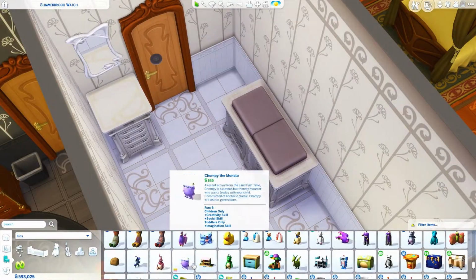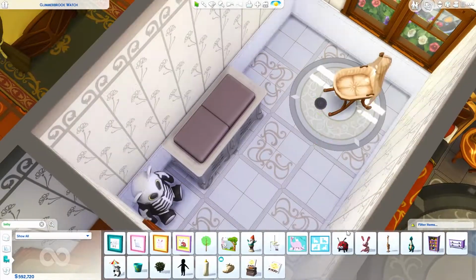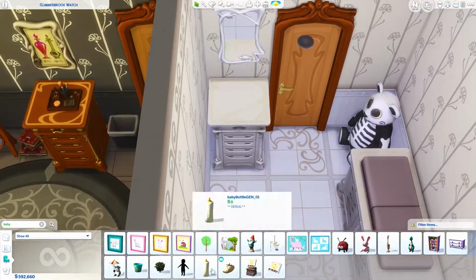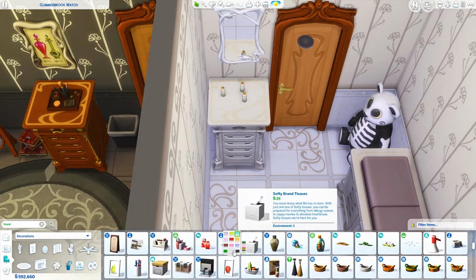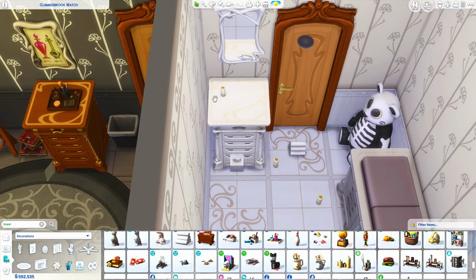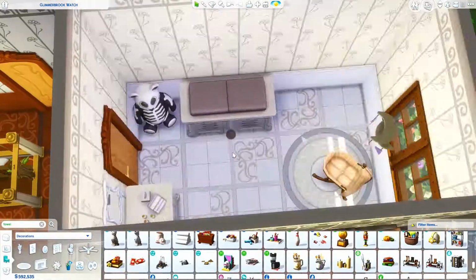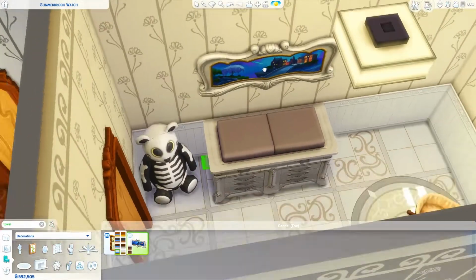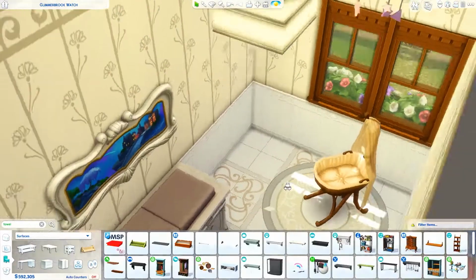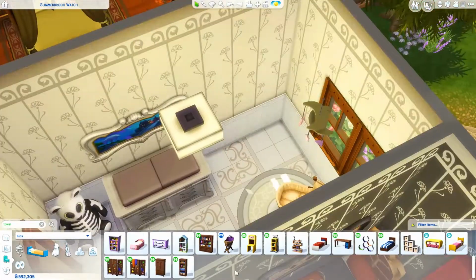And then this is the baby's room. So I used the new bassinet. I made a little changing table, and then there's a little chest of drawers where I put some baby bottles and stuff. And I couldn't resist using the skeleton bear because it just made me think a spellcaster would give their baby this giant stuffed skeleton bear. But yeah, this is almost the end of the build.